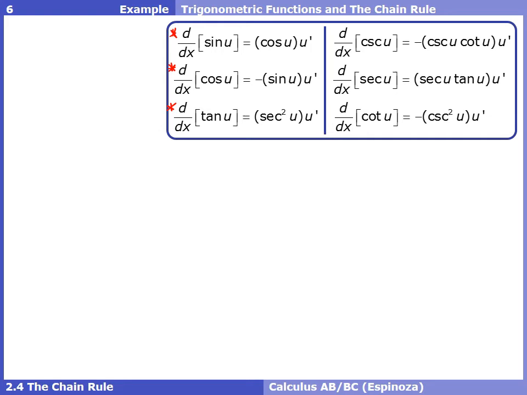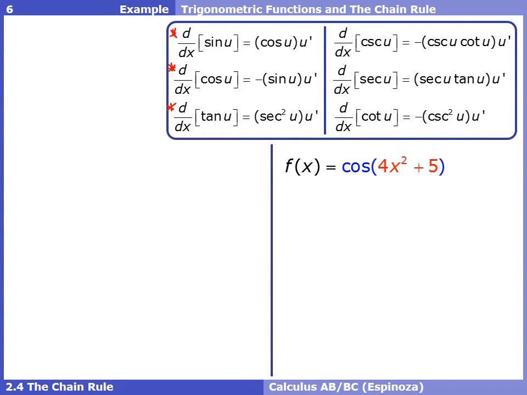So how have these formulas changed from when you saw them from before? Well, the only difference you'll notice is now at the end of each of them, we're multiplying by u prime. Why is there a u prime there? Well, now sine is not sine of x, it's sine of u. In other words, there's some other stuff inside the sine function, which we'll take a look at in a few examples in a moment. So keep that in mind. If you see a function inside of a function, sine would be the outer function, u would be the inner function, we need to apply the chain rule, which means ultimately we need to multiply by u prime.